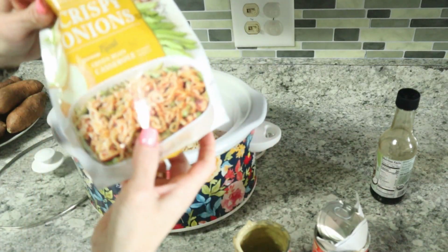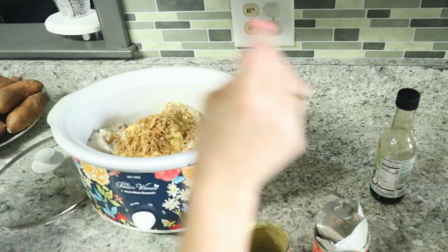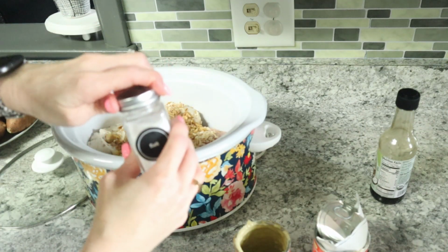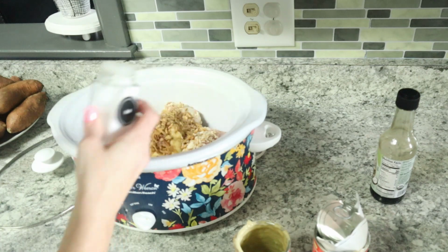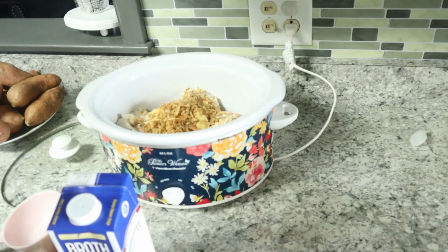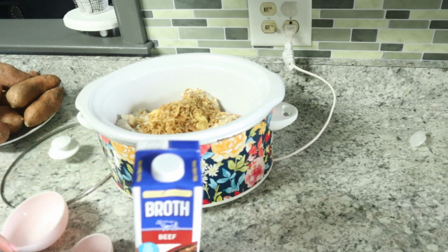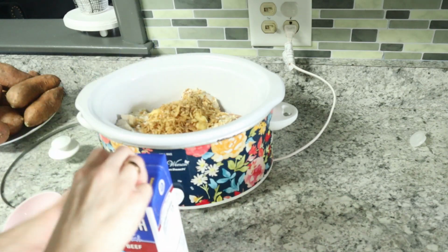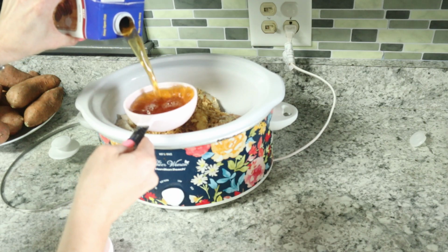Oh, it's so good, guys. So good. I could just eat it like chips. But I'm trying to use some of that up. I don't have seasoned salt, because usually you can put seasoned salt in this. So I'm just going to put a little bit of salt, because pork already has, you know, a ton of sodium in it. Then let me get the rice. So I need about 1 1/4 cup of water, because I'm going to put rice in this. But I want to use this beef broth out, plus it'll give it more flavor than just plain water.